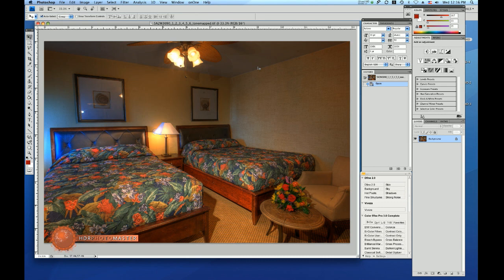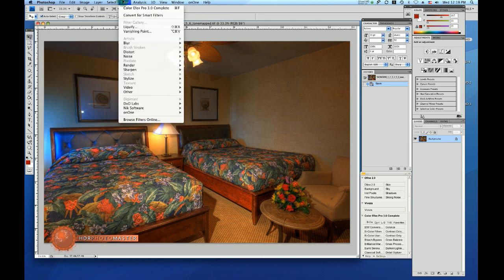Now I want to point out that my main goal is to create a picture which is as natural as possible. The main problem you have when you merge pictures into an HDR picture is that very often you get a color cast, which is like a certain tint in the picture, even if it was not on the original 7 or 5 files, on the raw files. The first part of my job is to color correct the room or the picture so it looks as natural as possible, but still keep a warm hue to make the room look sort of cozy and nice.